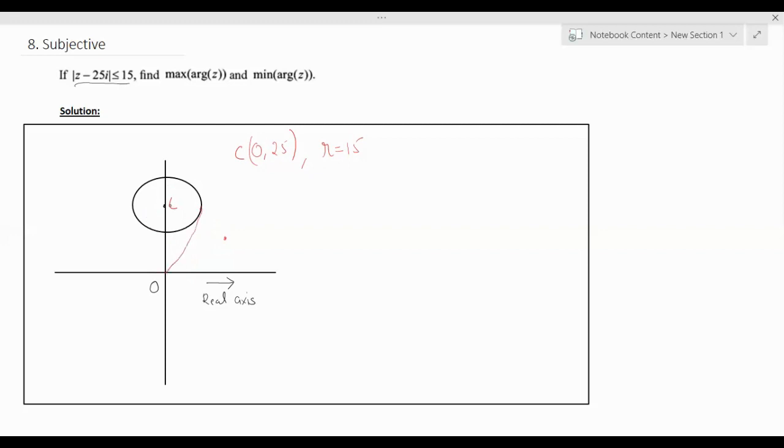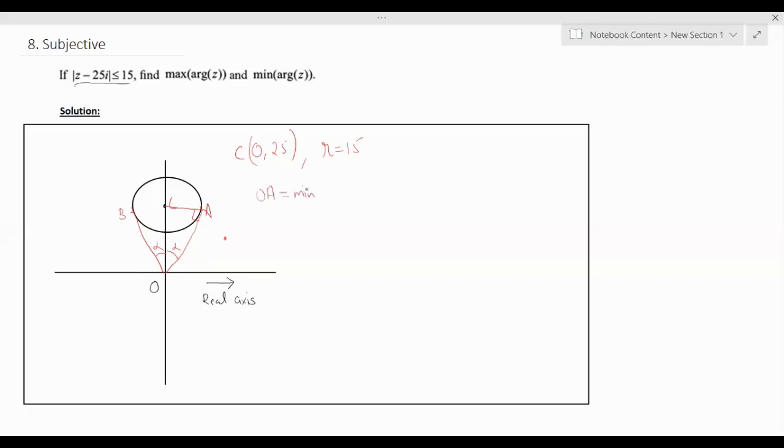Okay, and then let's join with the center. So we know that this angle is 90 degree, and there will be one more if we join here the point of tangency. Let's give the names A and B. So you know that this angle will be equal to this angle, and let's call them alpha. Okay, so argument 1, let's say argument of OA.